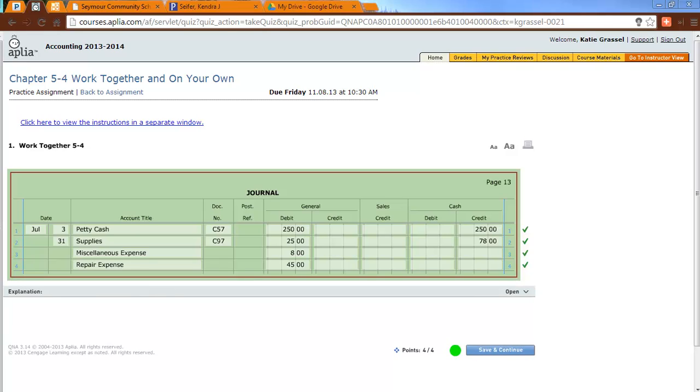I always like to try to point out the tricky parts of the chapter so I get your attention so you realize, hey, this is something I maybe should focus on a little bit more because Mrs. Grassel says a lot of students struggle with this. And every time I get to the section, I always try to present or teach it or talk about it in a different way so that way you have another idea of how it should be affected.